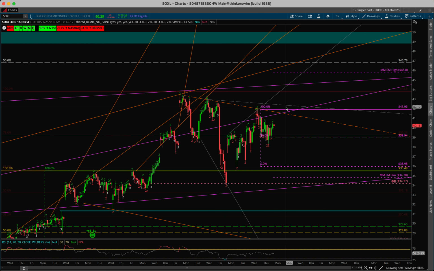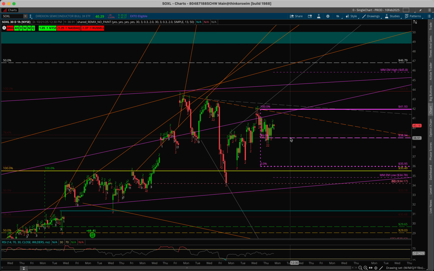Which is pretty encouraging, considering if we look at the move to the upside, there's a lot of things to fight through here. We've got last week's high, we've got this daily downtrend line. I won't really call out that 4-hour downtrend line, but we've got that 100 fib extension that we talked about here. We've got another weekly broadening formation. So if we get all the way up here to this 45.80, that's this daily broadening formation line here, that means we would have been able to push through all of this, which would be in my opinion a pretty strong push for the bulls, right?